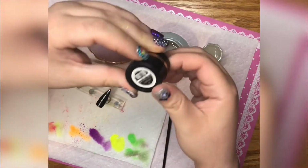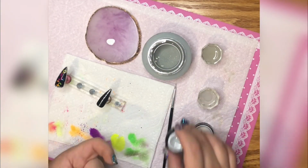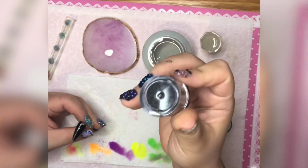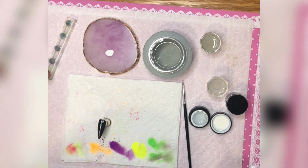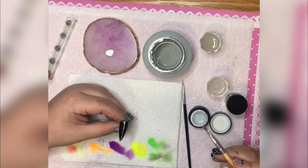Alright, I'm going to take my Born Pretty 5-in-1 top coat, and on the nail that I had previously done with the rhinestones down the middle, I'm going to apply the 5-in-1 top coat to the sides of it, because I kind of wanted to do a sugaring effect, I guess is what it's called.